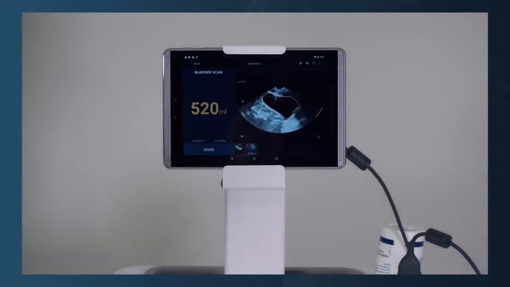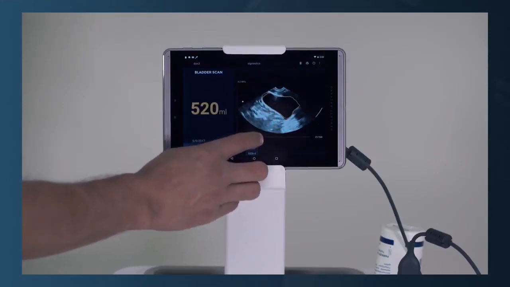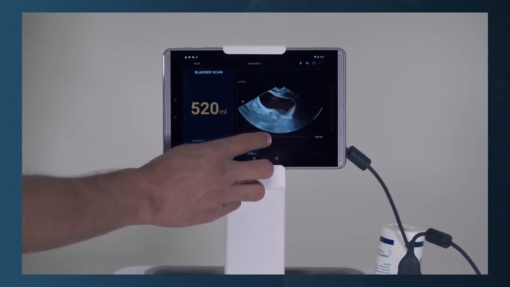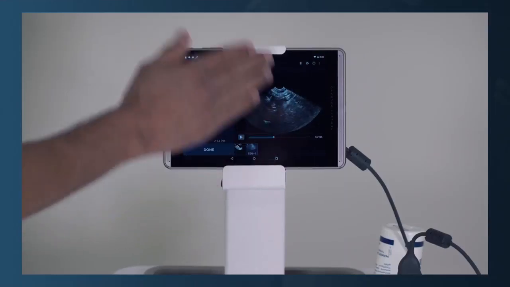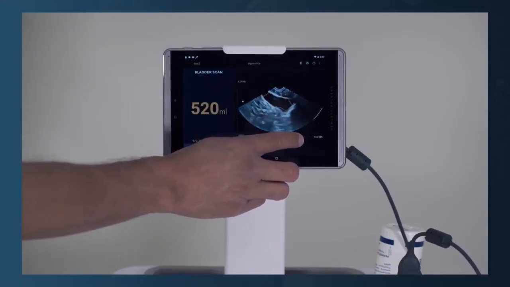We are opening the file that the USCAN recorded during the last bladder volume scan. Although this is not something that you need to do, we are just demonstrating that the USCAN requires the user to pass through the entire bladder to obtain an accurate volume measurement. Notice that the sweep from the scan passes through the entire bladder on both lateral margins.